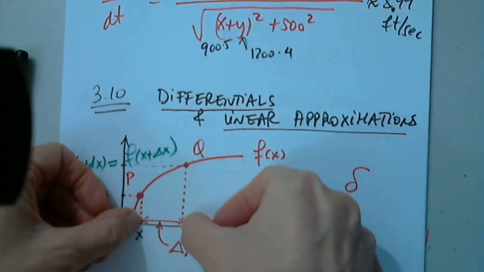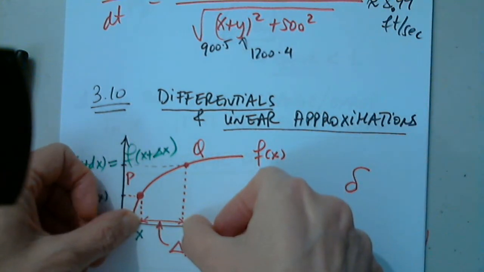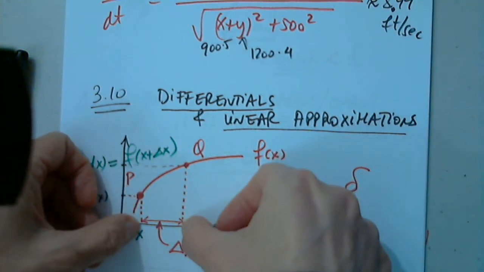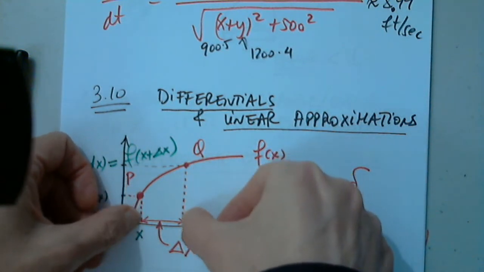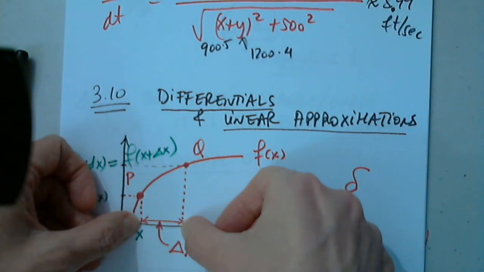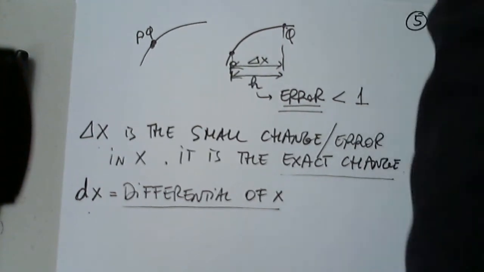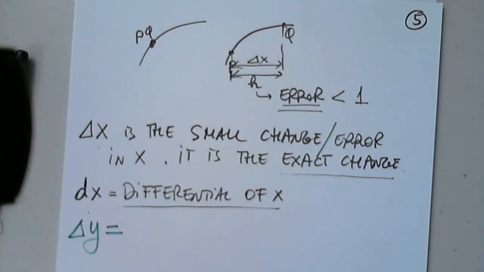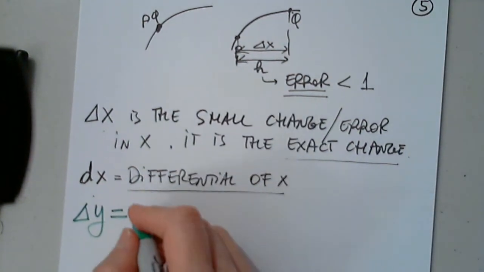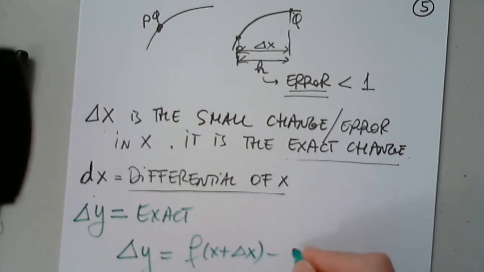Okay, now for this change in x or for this error in x, what is the exact error in y? So a tiny error in x creates an error in the y values. So the error in the x values creates a corresponding error in the y values. That is denoted, of course, if it's the exact, it will be denoted by delta y. Can anyone tell us what delta y equals? I'm going to write it. F of x plus dx minus f of x. Yes, so delta y equals f of x plus delta x minus f of x.